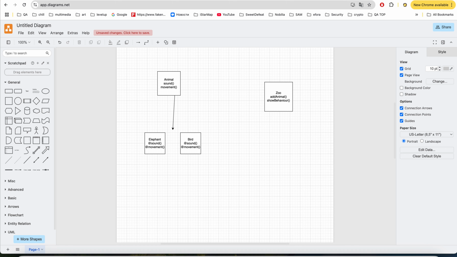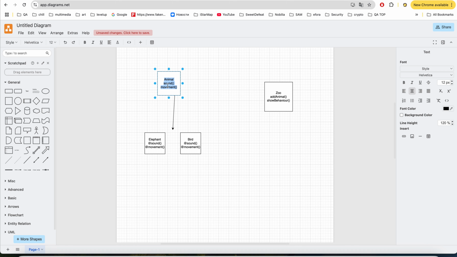Also, I think we can have something like field name inside our animal, and for example, name inside our elephant.